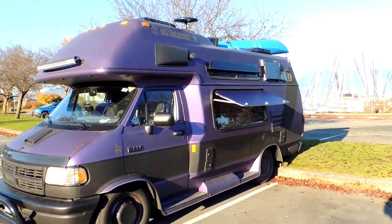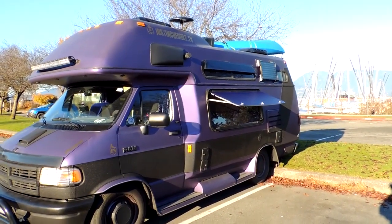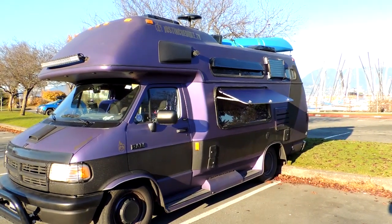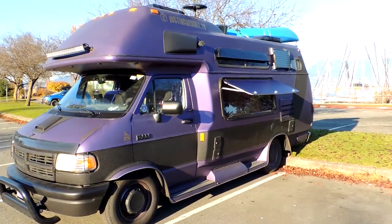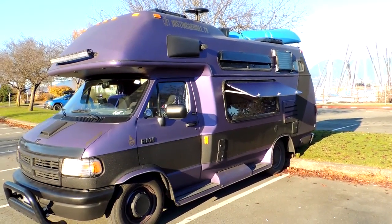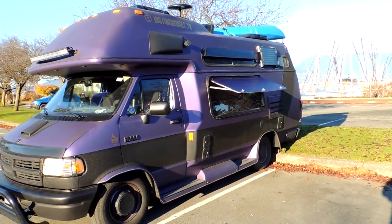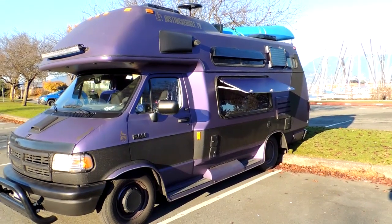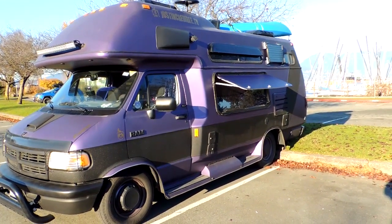We'll get this done. Once I get that box up, I can finish the railing on the other side. I'm not going to worry about the boat for now — once it's done, maybe I'll just throw the boat up top. But I actually have a place where I can store the boat, so if I want to use it in the summertime I'll use it. I'm not planning to leave the boat up there all year round. I just want to build this box and get the railing done. I already have a place here in Vancouver that's going to do the railing for me, so I just need the box done first and then we'll do the railing.